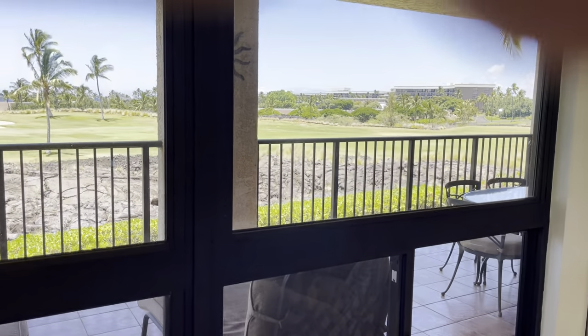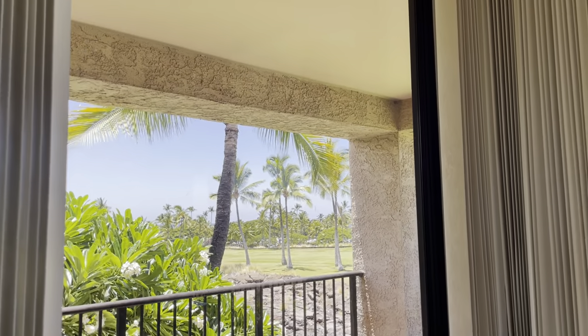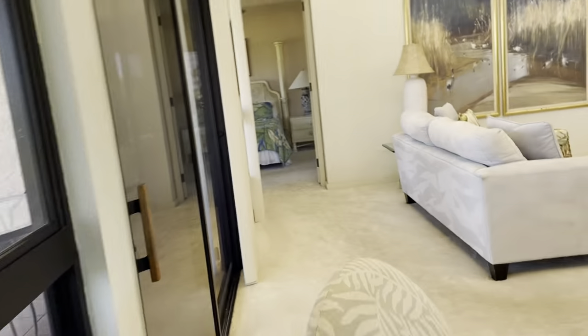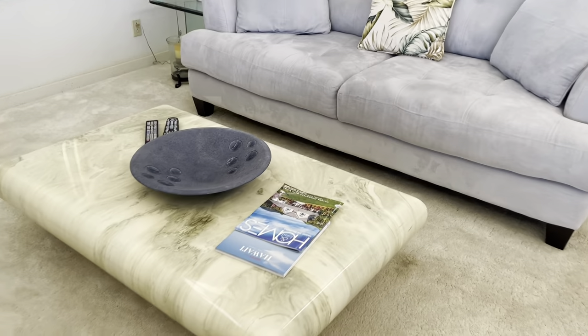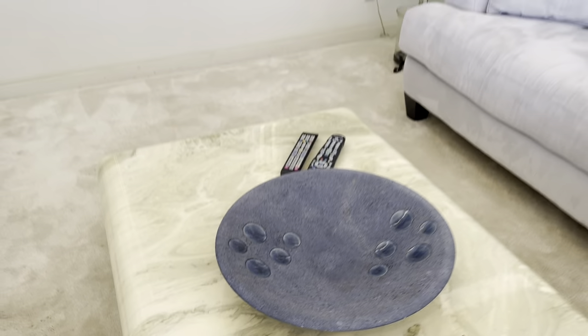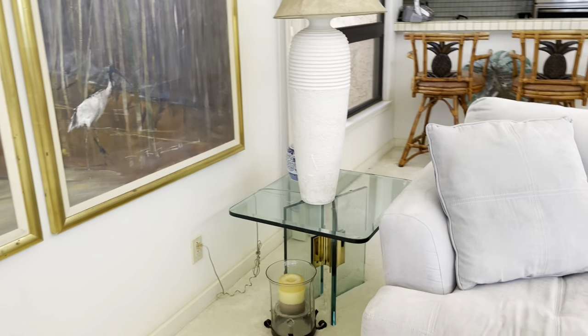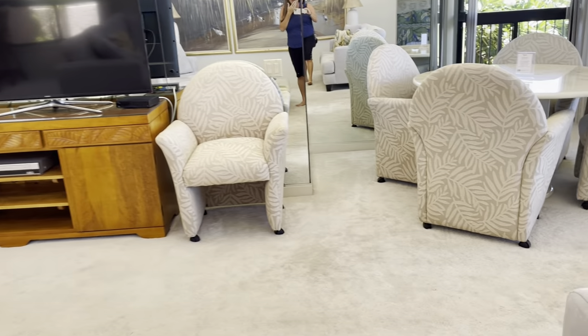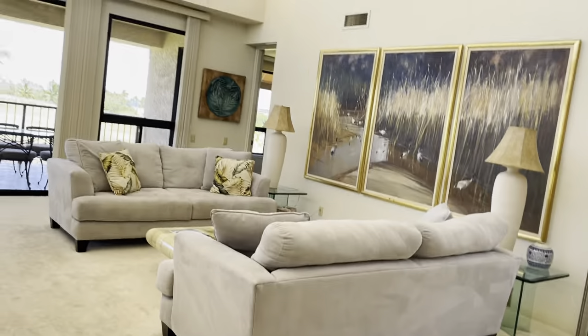The windows look like they're in good shape — the watering isn't hitting these and putting hard water on them, so you don't need work on these windows. These couches are beautiful and in great shape. This is an interesting coffee table — I really like it. Those are beautiful art pieces. The lamps and end tables are decent. If you just took out the carpet and updated a couple things, I just love this floor plan, honestly.